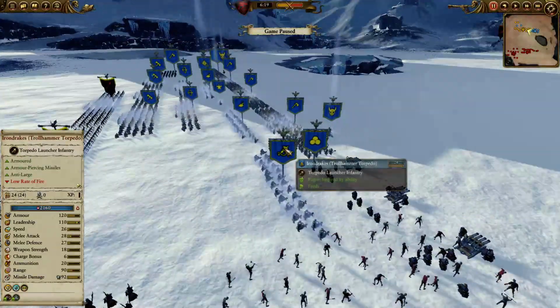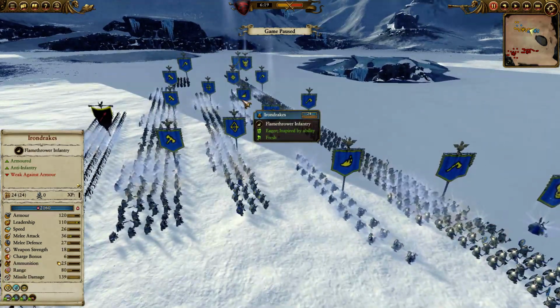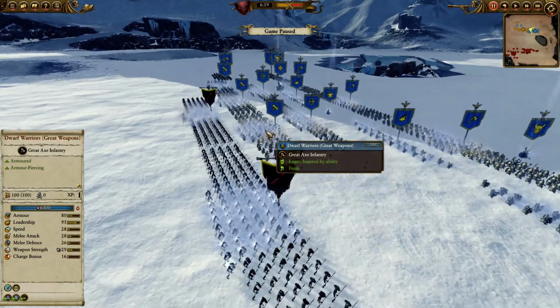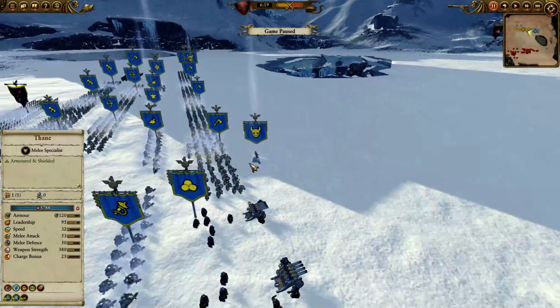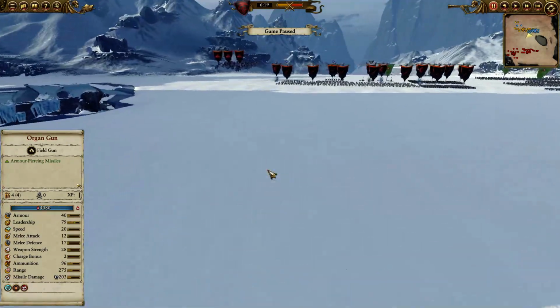Tokshen, if we go look at what he brought, iron drakes that have trollhammer torpedoes. We're looking at more iron drakes. We're looking at a lot of fire. Wow, not really our norm. A few spearmen behind him. Dwarf warriors who have great weapons. Dwarf warriors over here, and an organ gun firing in the very beginning, which could be quite handy.